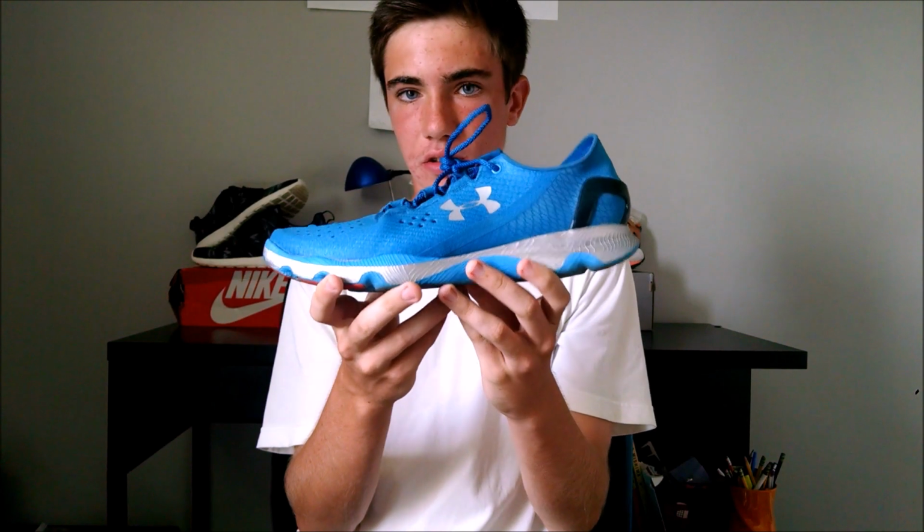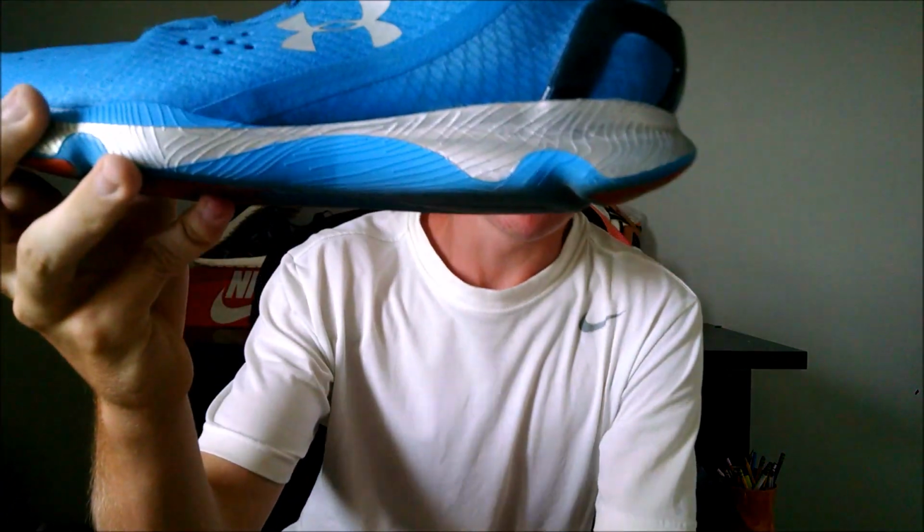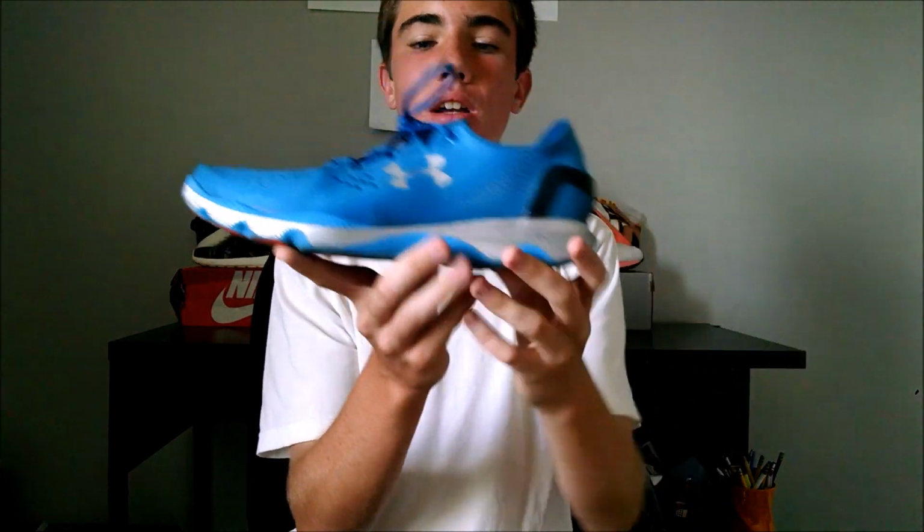So my overall thoughts of the shoe, I would probably give these a total of an 8.5 out of 10. The only flaws, or the only problems I see with these, is the crazy amount of creasing in the midsole, which isn't going to affect the performance until, as you can see, it starts to turn dark, and there's not as much cushioning at that point. I think the materials break down a little faster in the midsole, and even though there isn't much of a bounce to begin with, you do get less of a bounce. And the other part of the flaws would be the traction.